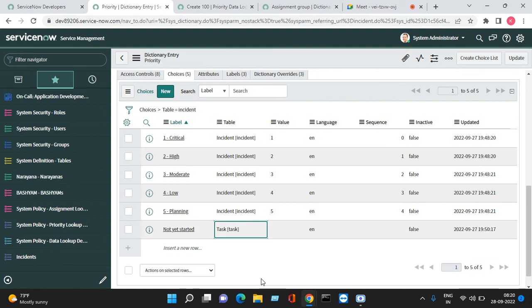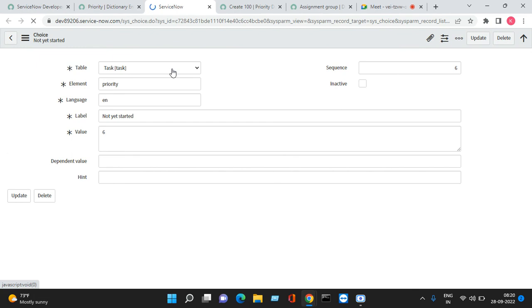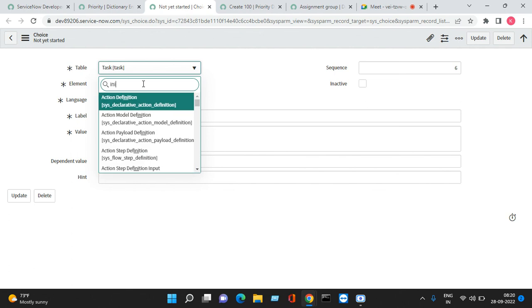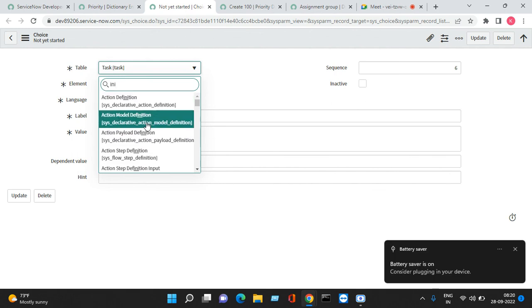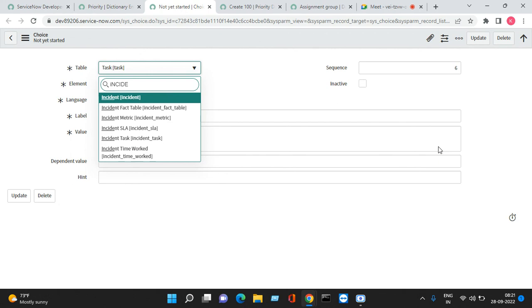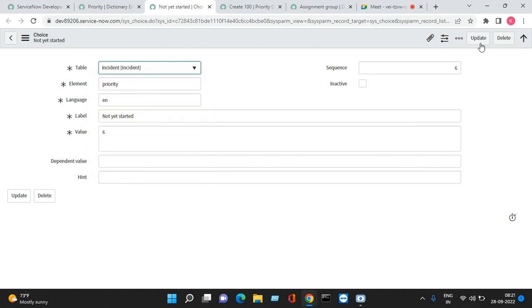By default it was going to the task table, but if I open this one, give it as incident and update.